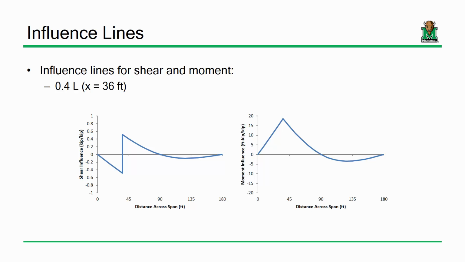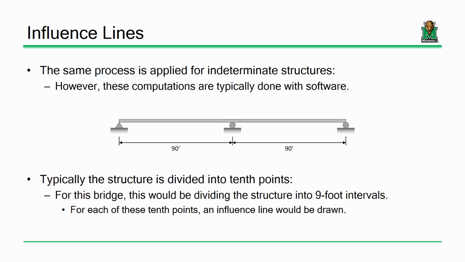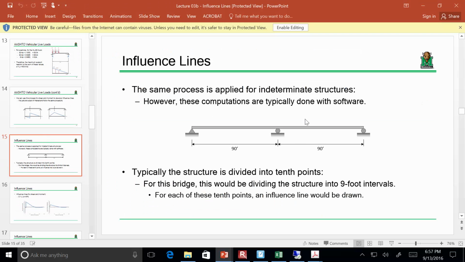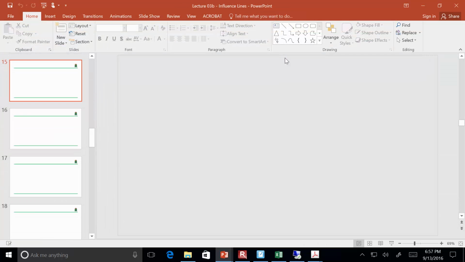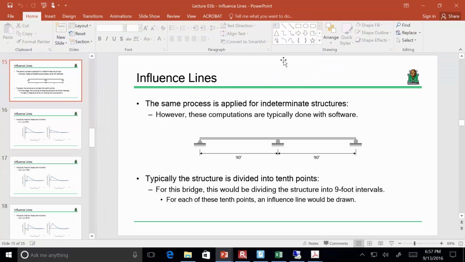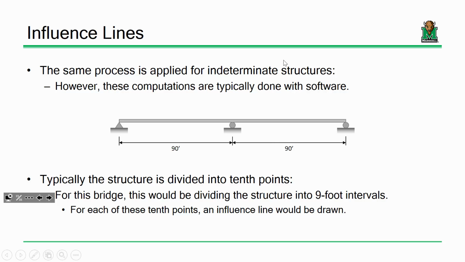What this influence line is telling me, for instance, if I look here at the moment side, if I put that truck on the left span, I'm going to get positive bending. But if I put it on the right, I'm going to get negative bending. Does that make sense? So in other words, I'll sort of draw that out because I just want to make sure that's clear. Okay. Let me make sure and enable editing. All right. Okay, so what I mean by that, where'd my pen go? There we go.